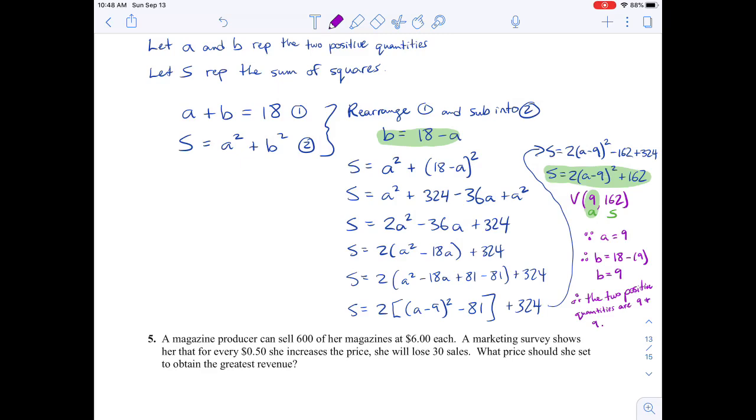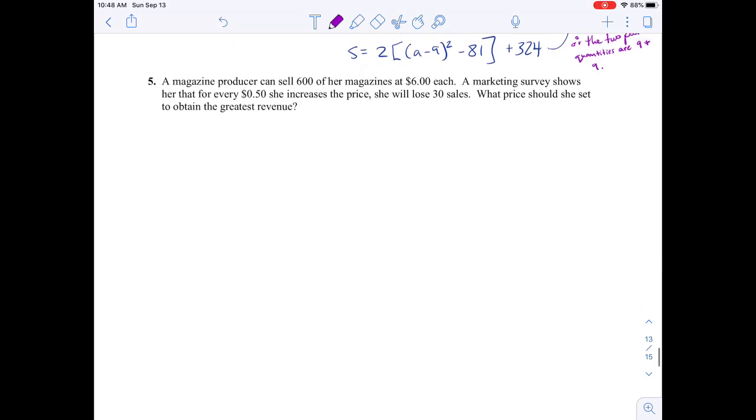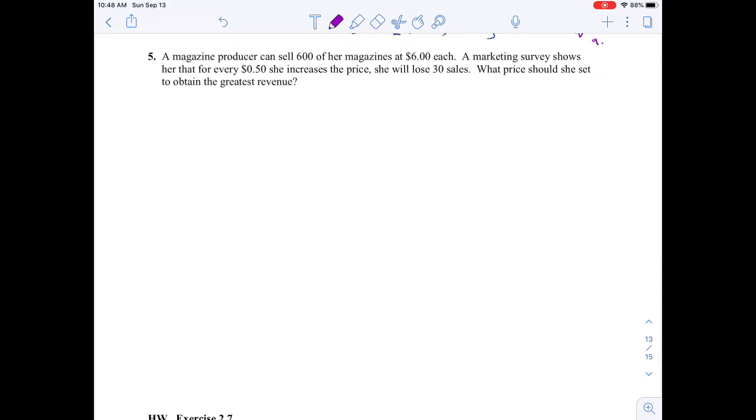Let's try one last situation where these max and min values are going to be very important. In this case, it's going to be another maximum value question. So here, again, this is something you might remember from grade 10 last year. This is a common situation that follows a quadratic relationship. It's sort of like a market research situation here.